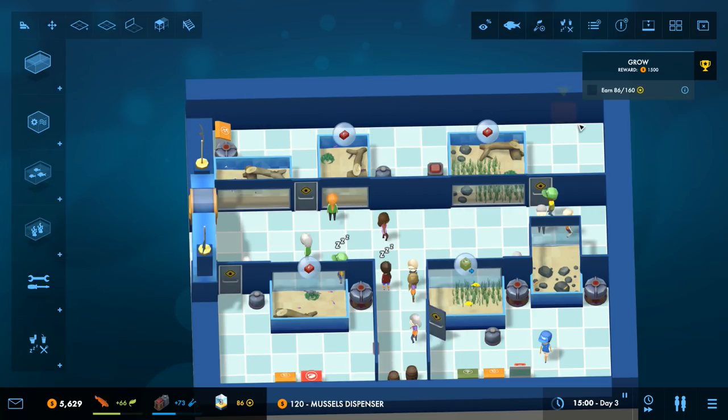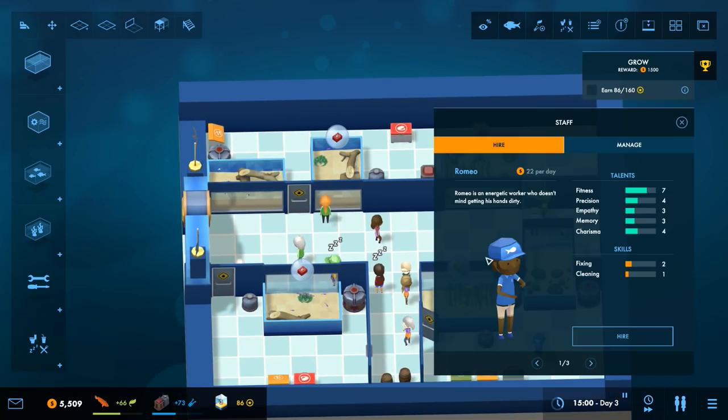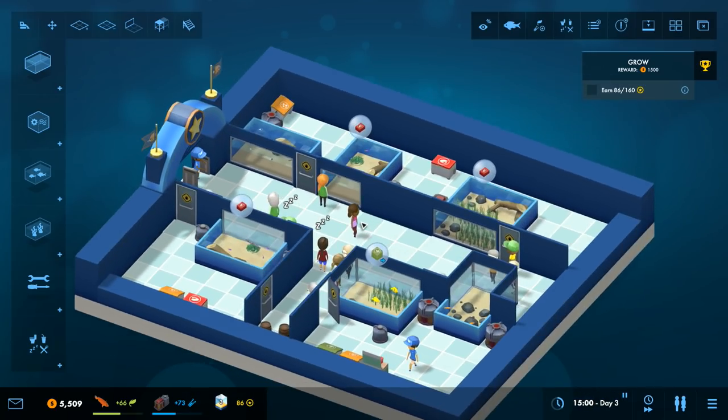Muscle deal. Let's put one down over here. Let's hire new staff. Fixing and cleaning, hire. Okay, two people. Hopefully we're good. Where did the new guy go? There he is.